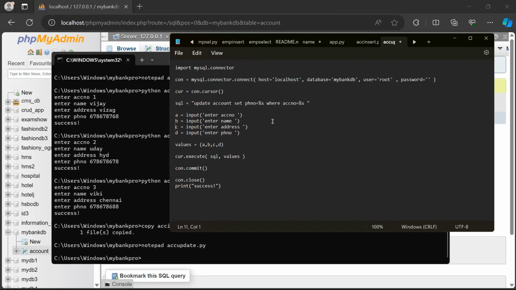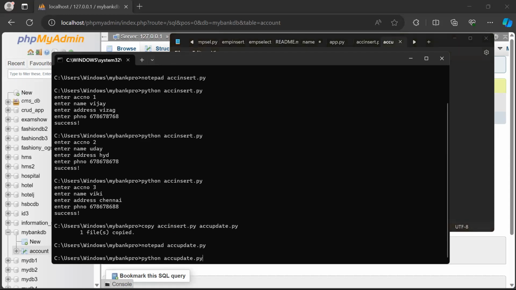So now we don't need name and address. We just need the account number and the phone number. So phone number first and then the account number. So D comma A. D is phone number, A is the account number. Okay, guys, we are ready with our changes. We modified only these two pieces of code.